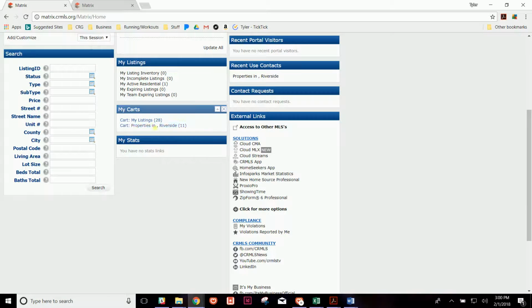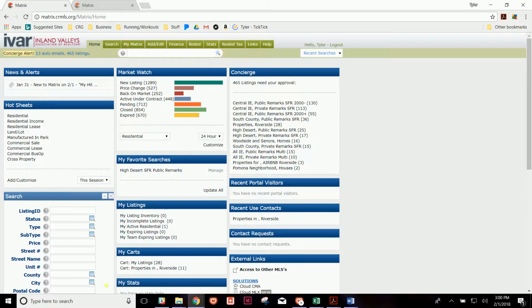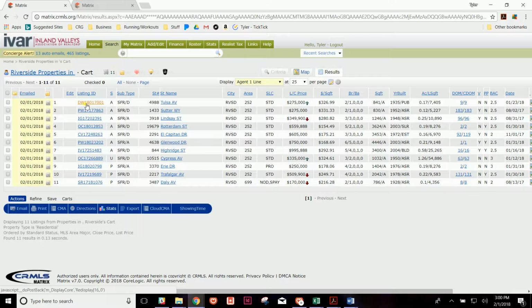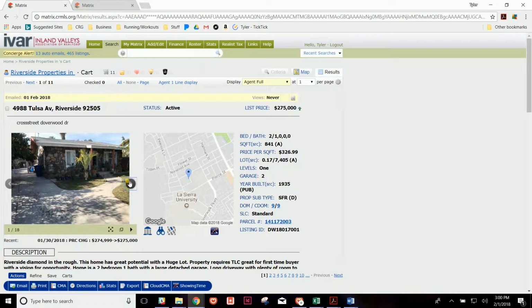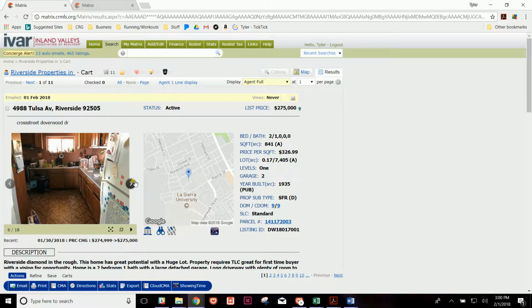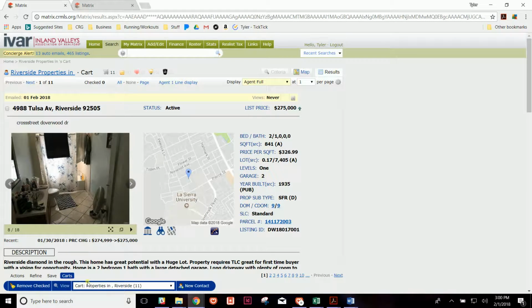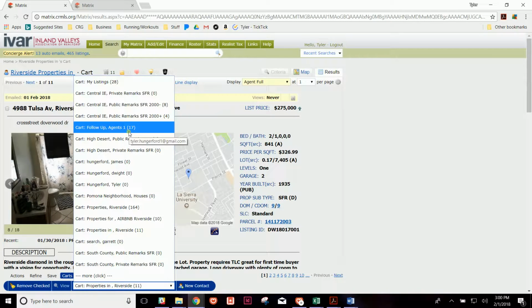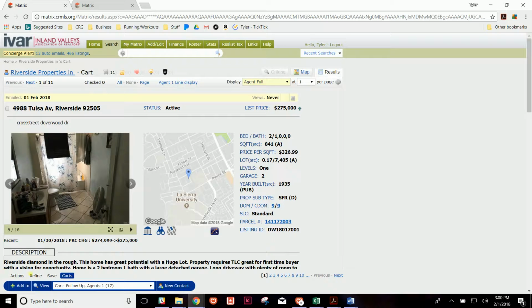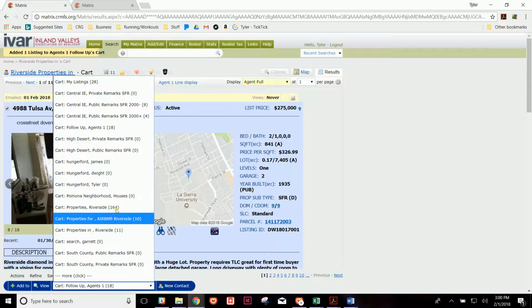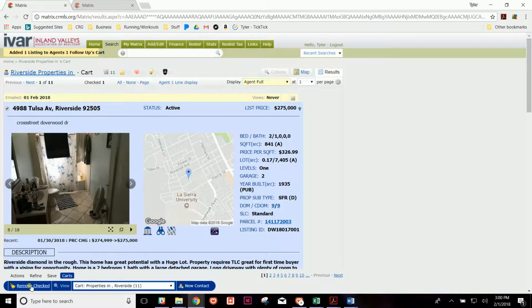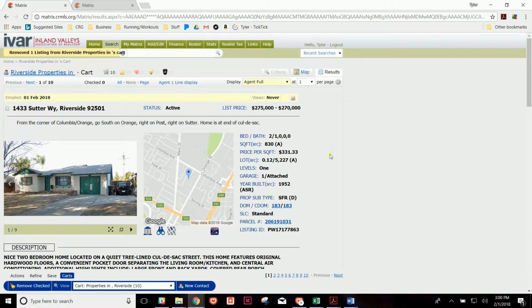Okay, so you go down here, my carts, it's available right here, as you can see. You go right here, click on that, and here are our 11 properties, and we can just kind of go through them, take a look. If I want to add them to another cart, say it's a cart that I want to call properties that I'm going to favorite, I could go here and go to follow up agents 1. I can click on this property, add it over there, come back to my properties in Riverside thing, and I could remove it. So now it's in this other one, and I know that this one works, and I'm going to send it on over. So yeah, that's about it so far for learning how to do concierge mode.